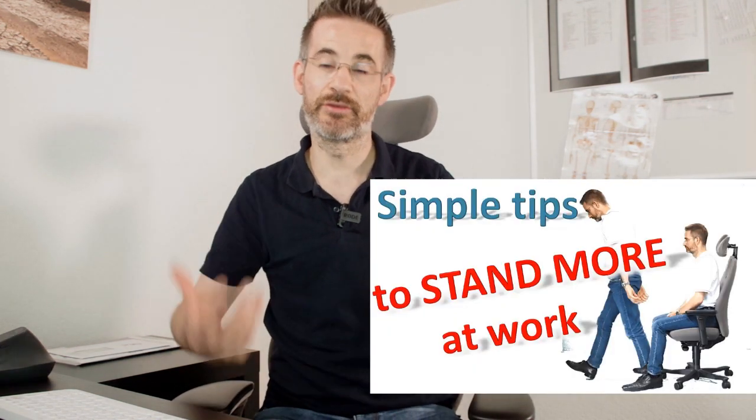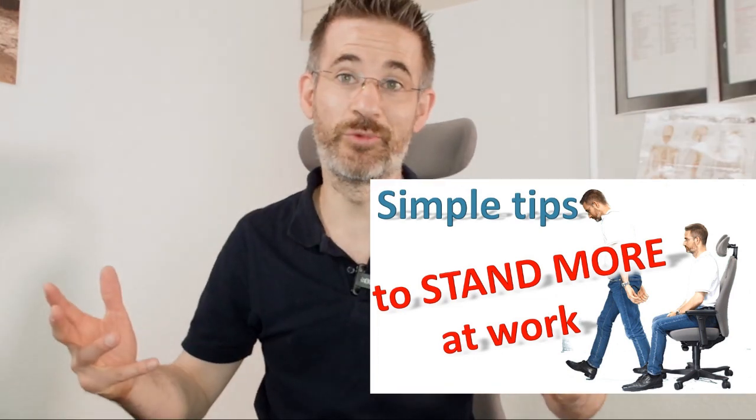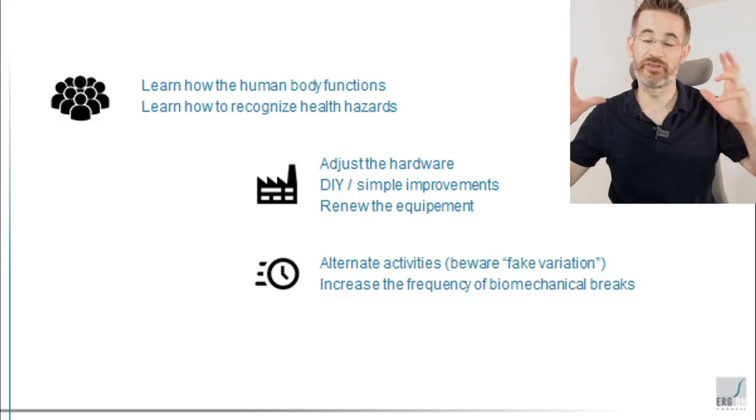Real alternating is: I sit, I stand, I sit, I stand. To do this properly, I need to adapt the activities accordingly. The next step is to think about the frequency and duration of breaks — and frequency is more important than duration. Take the example of brushing your teeth, which works exactly the same way. You don't brush your teeth for one hour every week, say Saturday from 2 to 3 pm. You brush your teeth three times a day, three minutes. So frequency matters more than duration. This closes the organizational chapter.